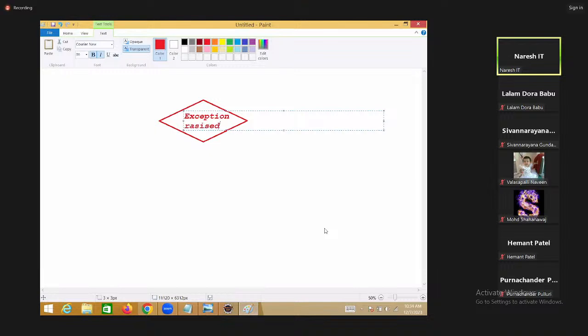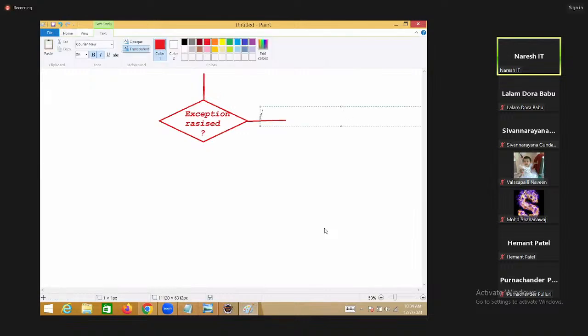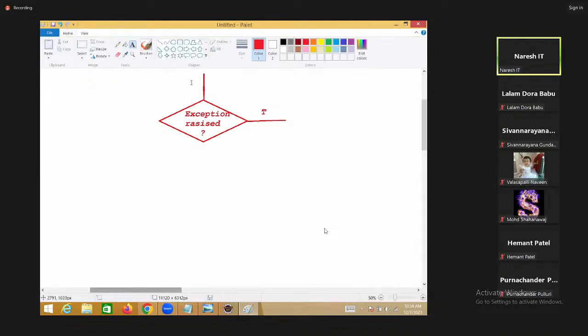Exception raised. True or false will be there. Two options. Maybe true, maybe false. Exception raised true. Exception raised false means not raised.